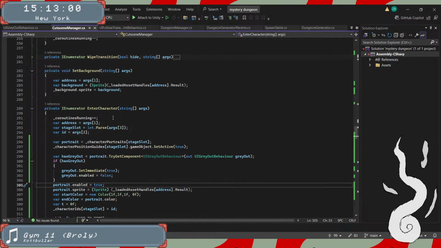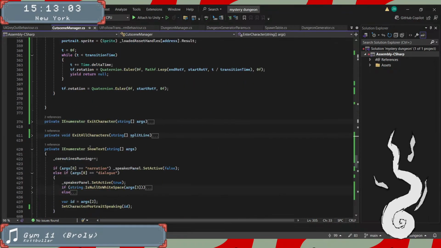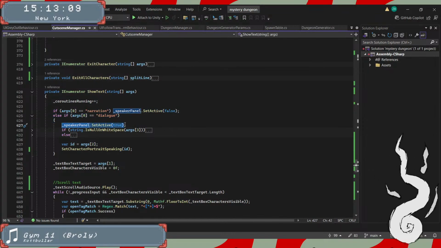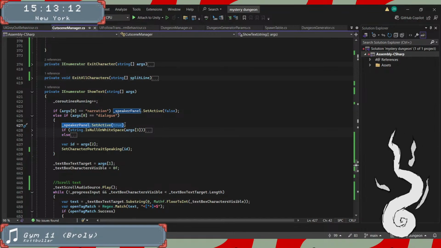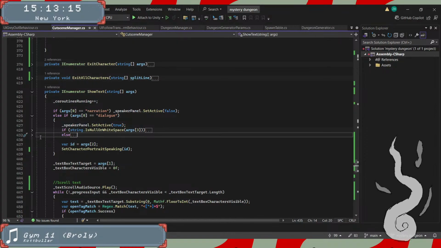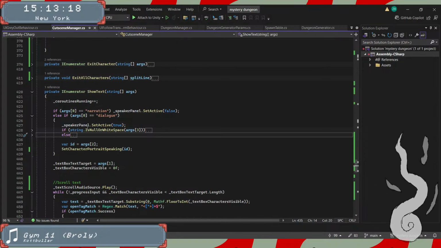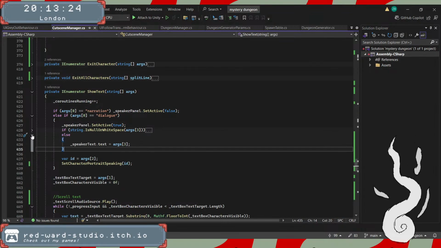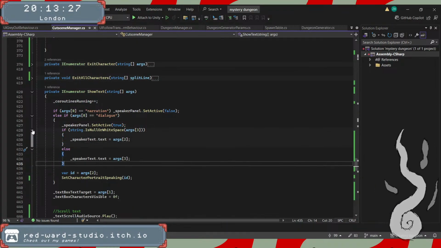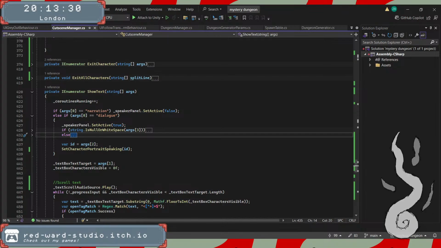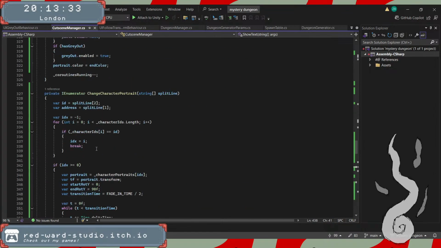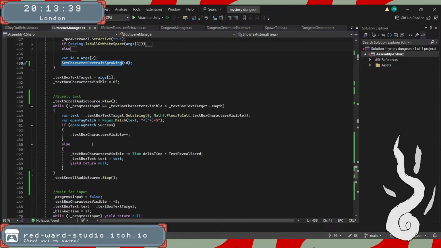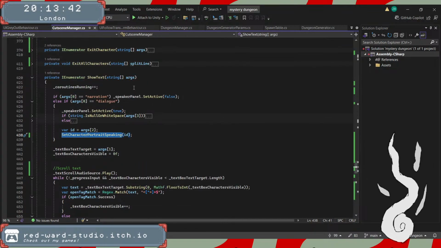Okay, so if we're showing it in here. Speaker panel set active, is that? So I can never stop saying that's a new one to various other ones. Yeah, that is how the process goes. That is definitely 100% the process in a nutshell. Set character portrait speaking, and if we set the portrait speaking here, that's just going to set the grade out so it's not going to throw an error, and it actually behaves how I expect it to.